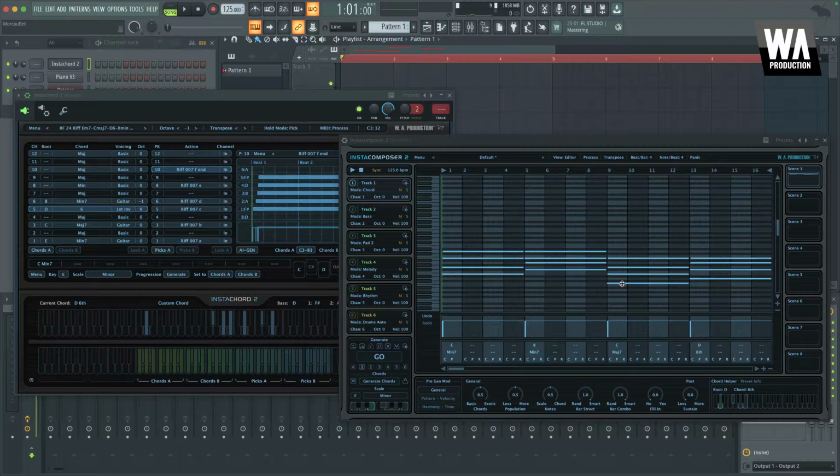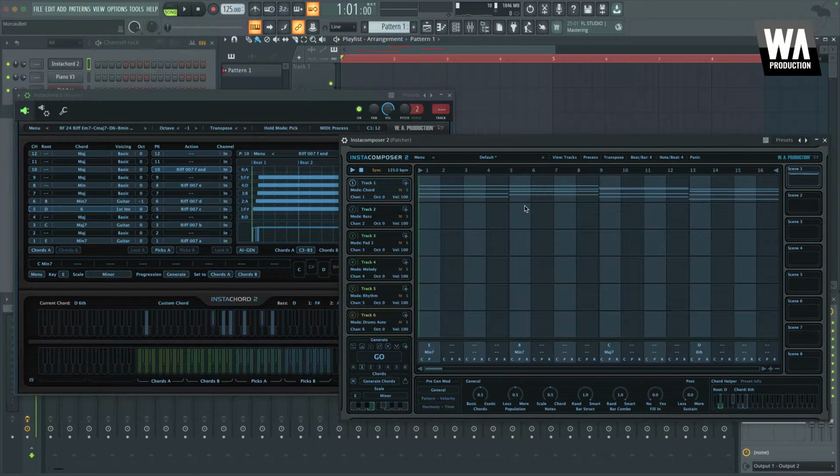Maybe even bring this C up. Great. I like that there. So now everything is a bit more flowing. So I'm going to leave it like that. That's just personal preference though. So we've got our chord progression.